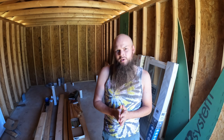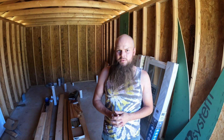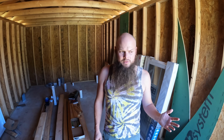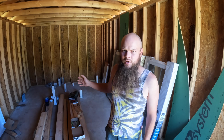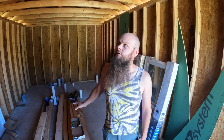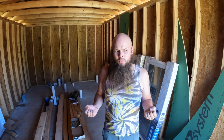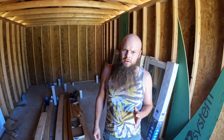It's the next morning. We had a large thunderstorm last night. Wasn't in the forecast, but I'm getting kind of used to that. I plan these trips around the weather to try to be here in dry conditions, but of course it always rains, and I had the rain fly nearby to throw on the tent. Most of my tools and supplies were either in this building, which is relatively dried in, or in my wagon, which each night I pull a piece of zip board and put on top of the wagon just to prevent condensation from getting my tools wet, but it works perfectly for rain as well.